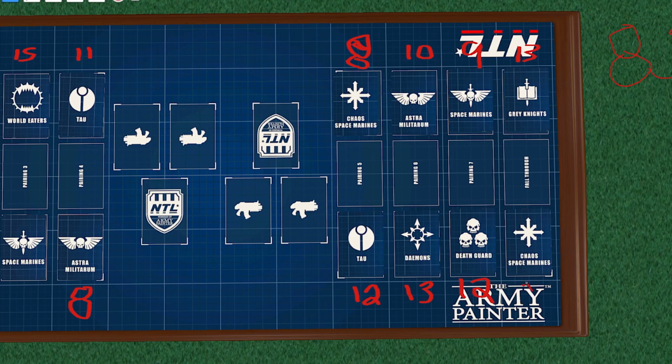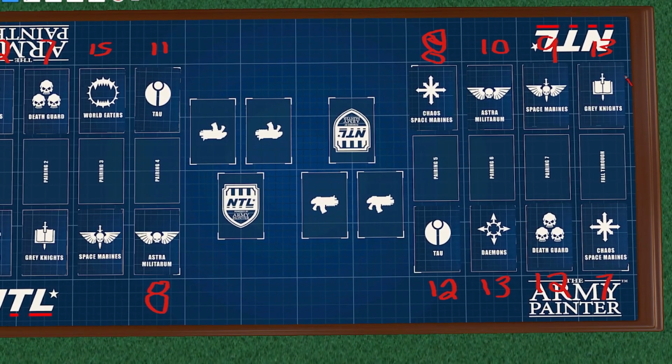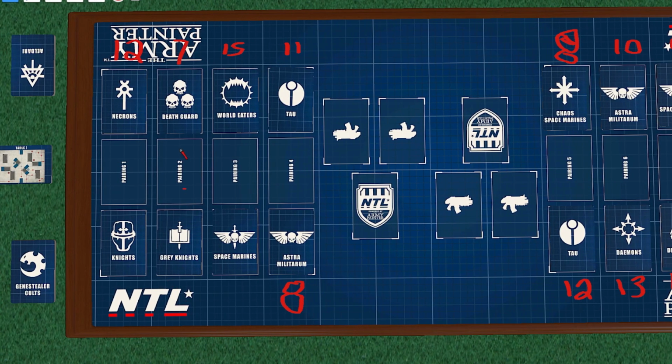The CSM into the Grey Knights, I think that's a fair statement. I'll just agree with you there. It's a game. It can go either way. I value Grey Knights very, very heavily right now. The Grey Knights into the Death Guard here, I think it's a 15-5. And I think that's being pretty reasonably safe.